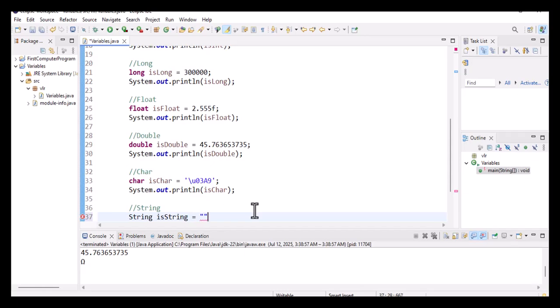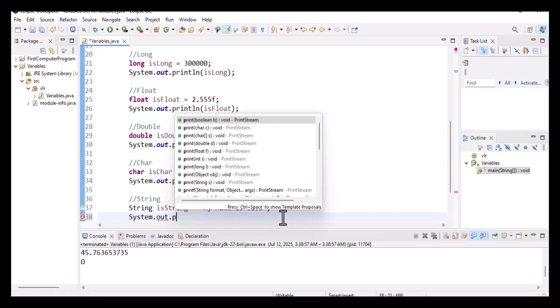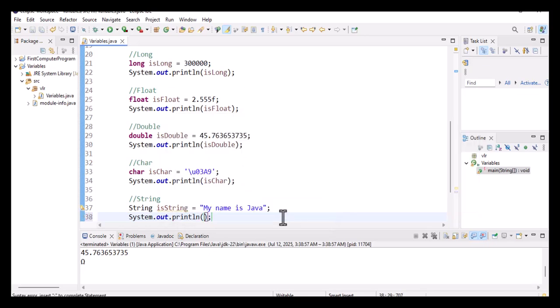In that string, double quotes, my name is Java. Then we say System.out.println isString.